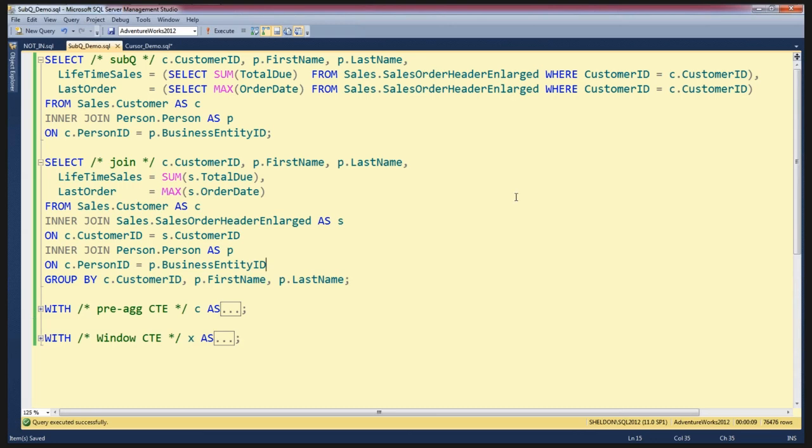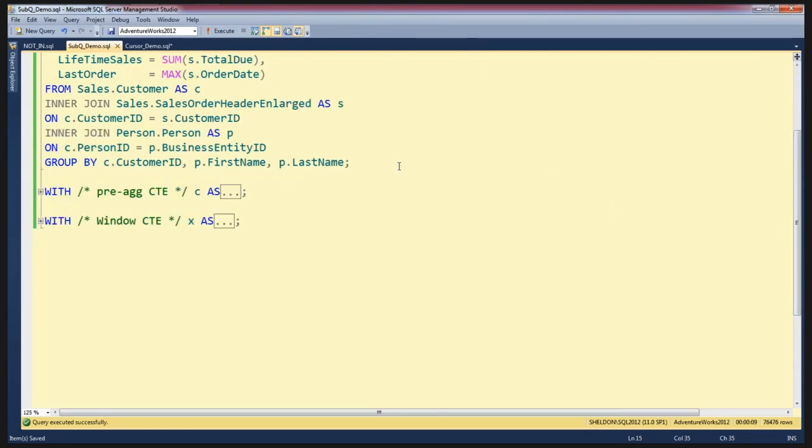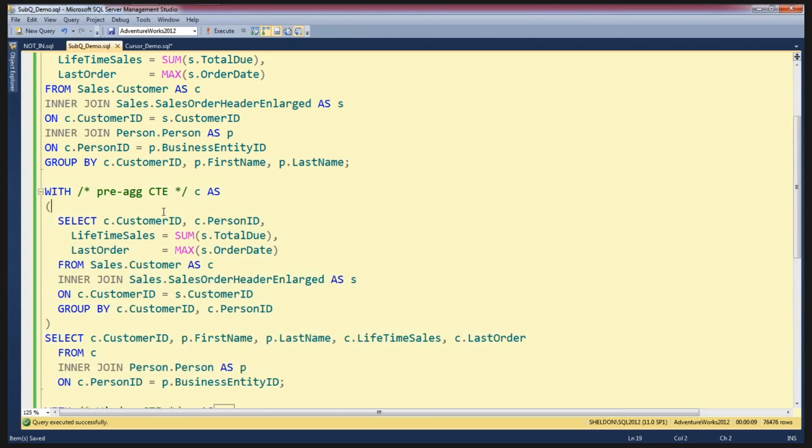Now, one of the ways that I would typically write this query is I would go out and pre-aggregate using a CTE so that I don't have to group by all of these columns. Because grouping by first name and last name doesn't really make sense. It's not really what you're grouping by, but you're forced to group by those columns because of the aggregation that you're doing. So I'll pull out the aggregation using strictly the columns that are necessary. So in this case, it would be customer ID and person ID. And the reason person ID is required is because that's how we join to the person table. Right? So I'm trying to restrict the amount of reads I'm doing to perform the aggregations and restrict the number of columns I have to repeat in my group by clause.